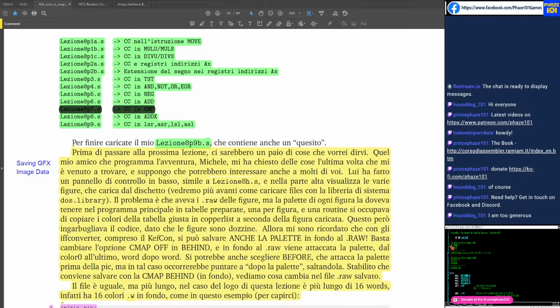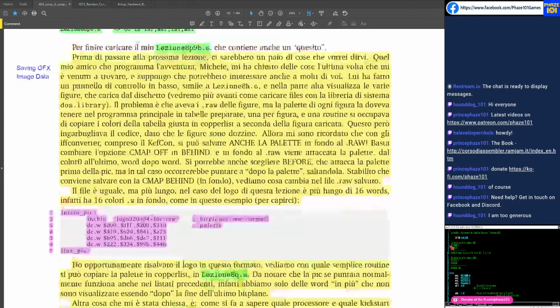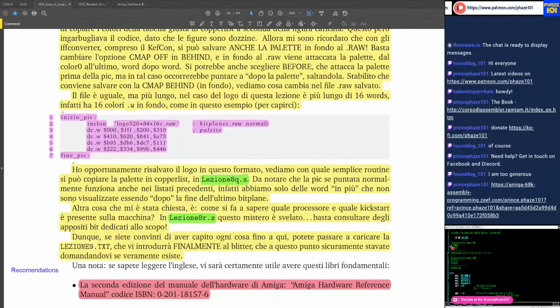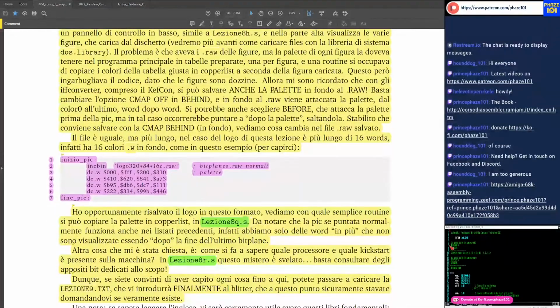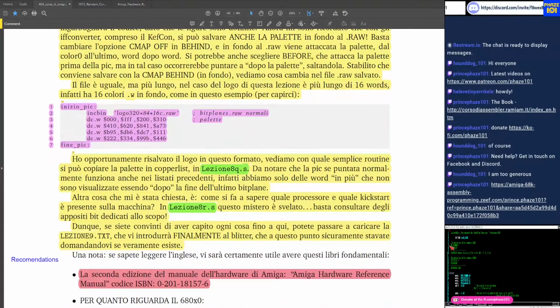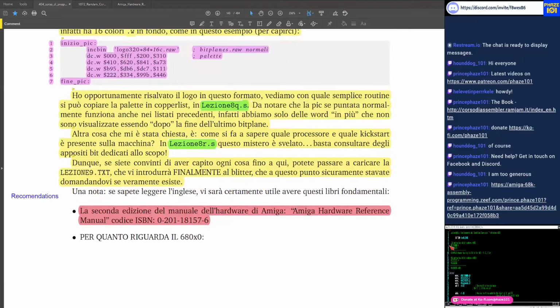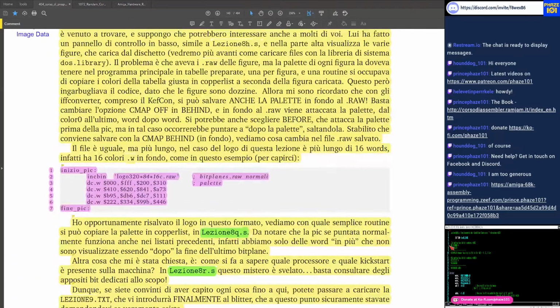Then we will have another lesson related to data, graphics data basically, and then we have some code which I've written myself and I've also enhanced based on what you see down here, which I will share with you. Then we'll start the Blitter.